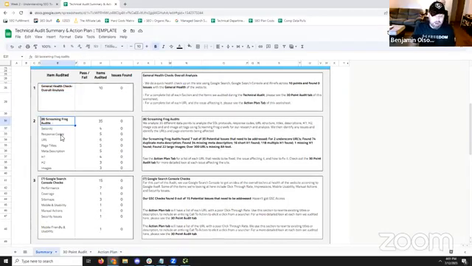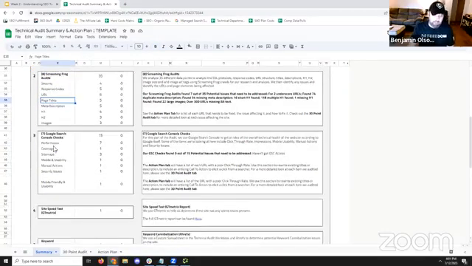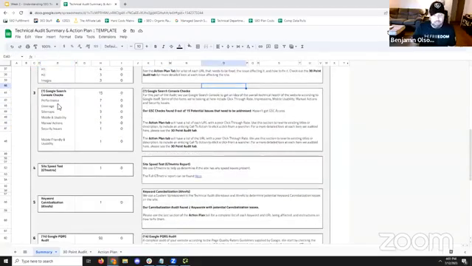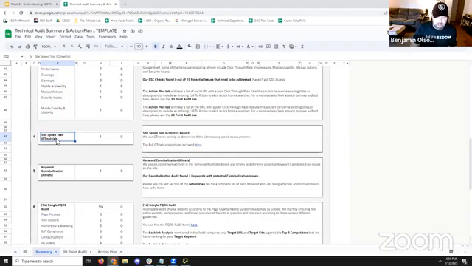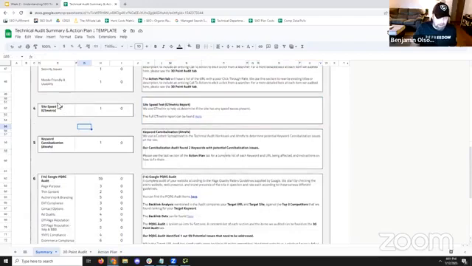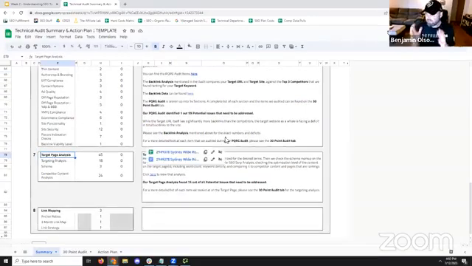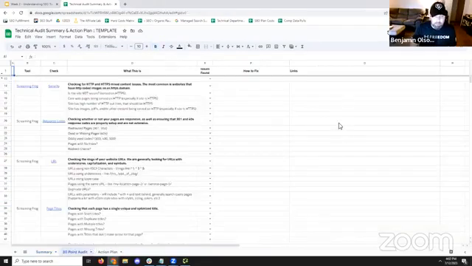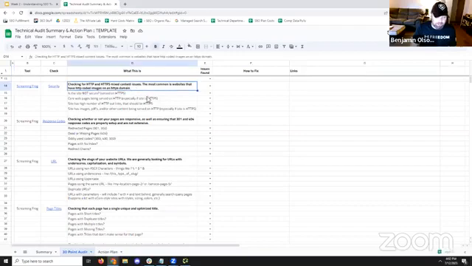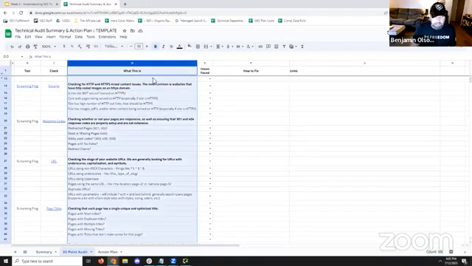I use Screaming Frog. I want to look at the security, response codes, URLs, page titles, descriptions, headings, images. Use Google Search Console checks, performance covers, sitemaps, and so on. I should change this because I use Lightspeed now, but site speed test. I want to see keyword cannibalization. I'll get into that on technical audits. And then the Google PQRG audit. There's 14 different items from that I look at. Target page analysis. That's if we actually know what our target page, or one of our major pages, is. And then some of the link mapping here. But this is going to detail every single item on here. 186 different things I look at.